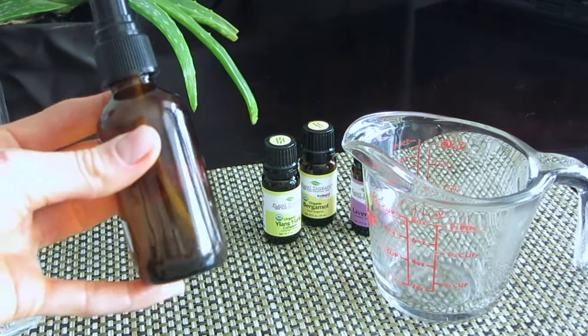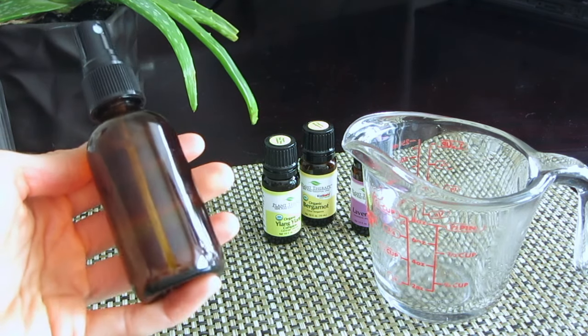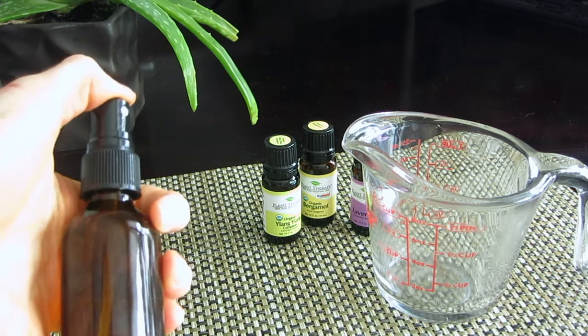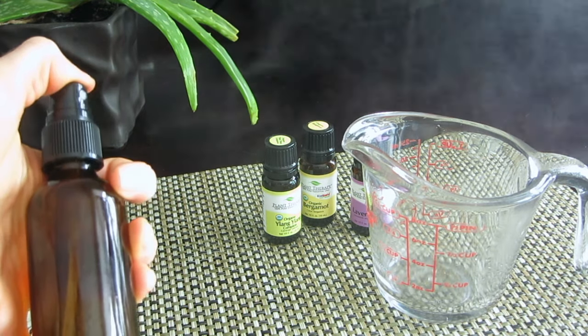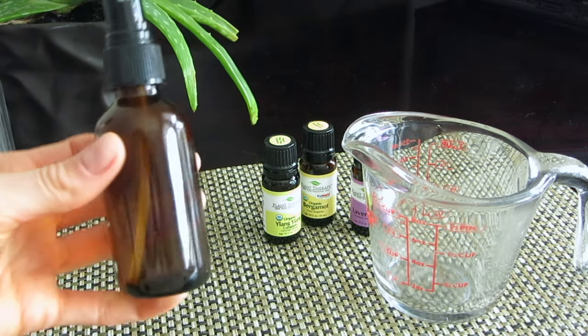So this is a wonderful recipe for the natural pillow spray. Let me just demonstrate. It would be spraying nicely on the linen, pillow, and you could of course use it just as an air freshener. I hope you guys like this recipe.